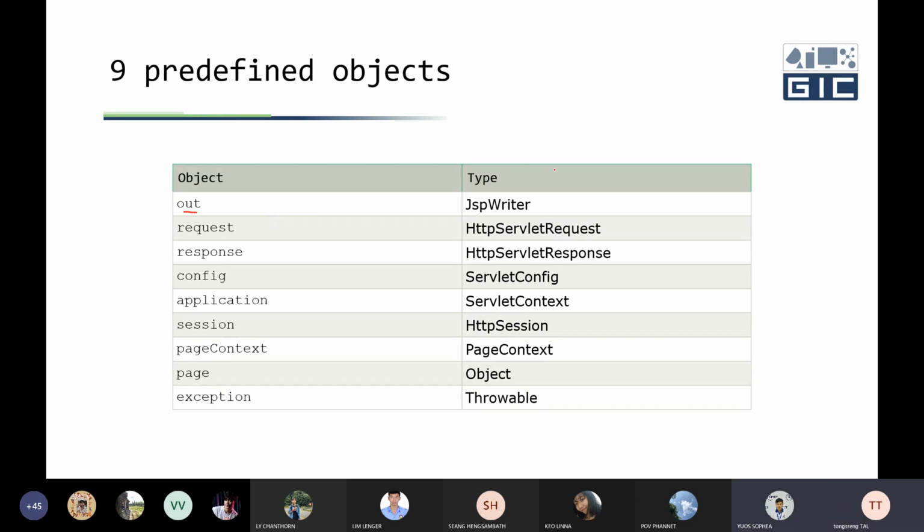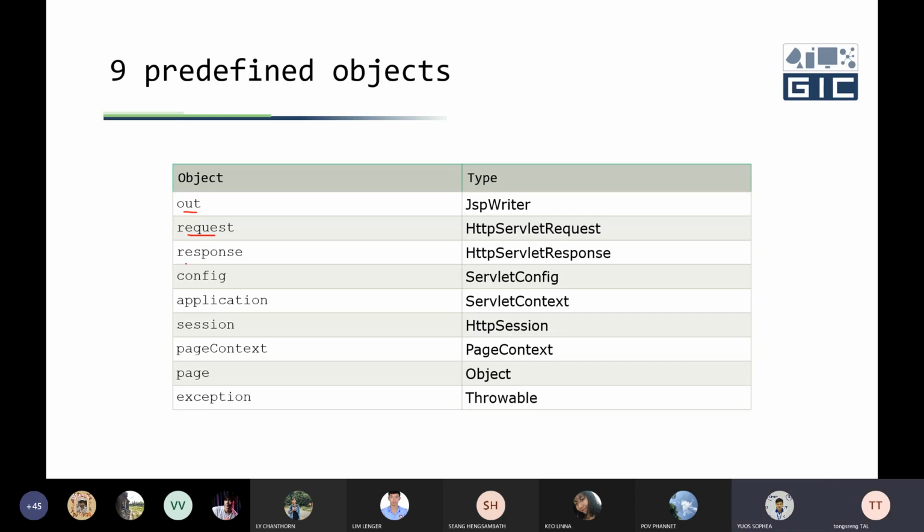Out is for displaying on the screen, in the web page. Request is to get something from the request. Like when we submit a form, we can get the submitted data from request.